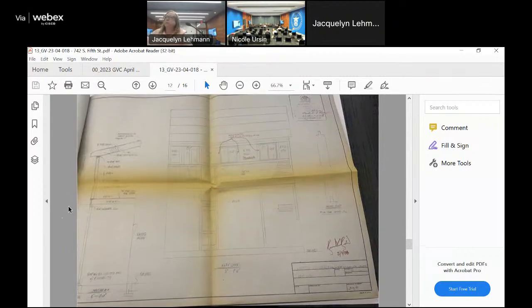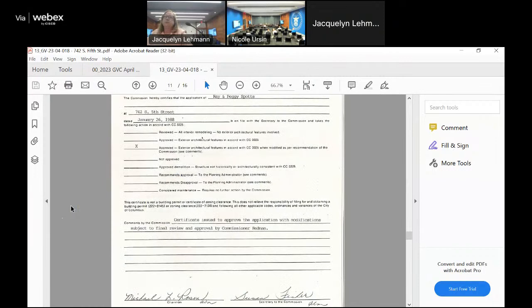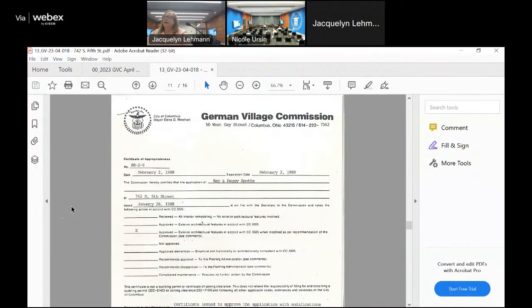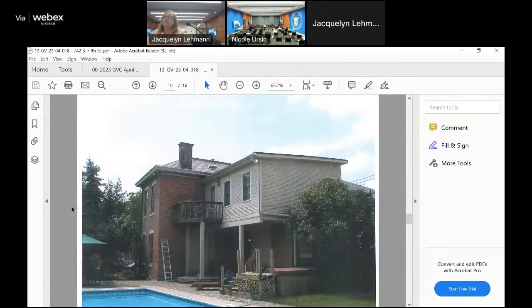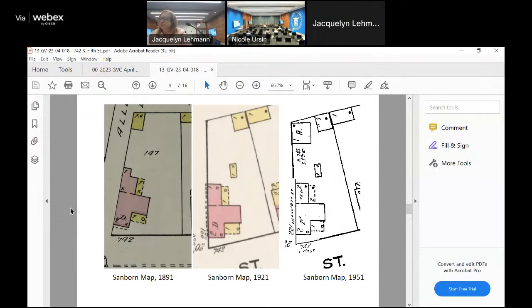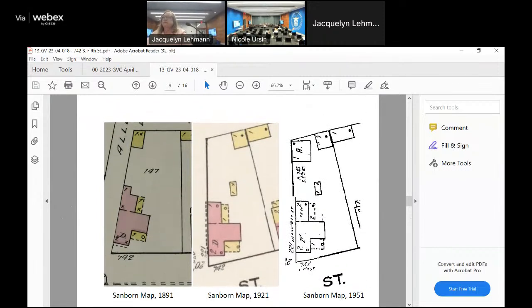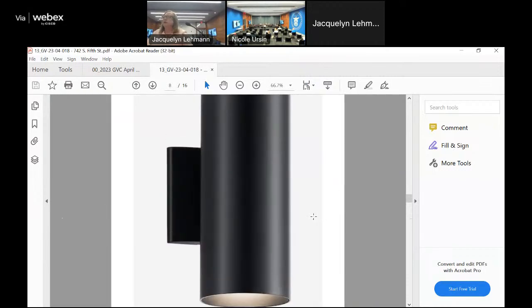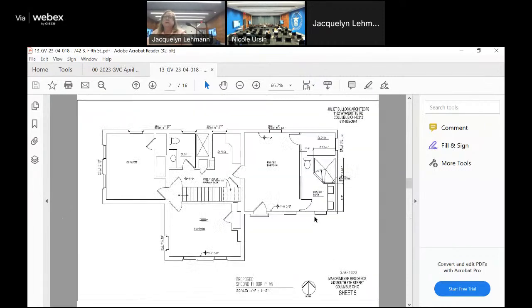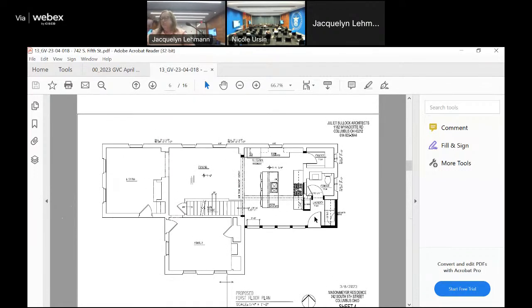Anything else to add? Clearly this has been modified quite a few times, and as it stands right now, I'm sure it's not something that you would approve today. We're trying to rectify the aesthetics of it. What we're proposing to infill aligns with what is above. That's why we have it lining up, because we felt recessing the back would be an odd detail. Basically trying to bring it back to something more German Village in character, as much as we can, given what we have to work with.